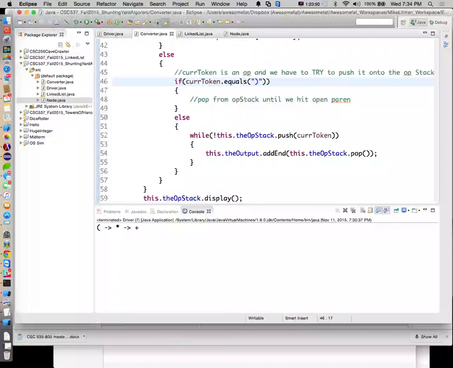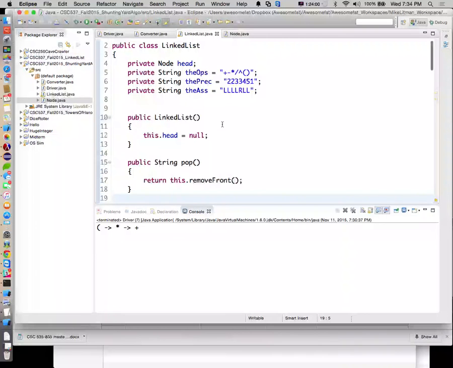Okay, so we'll write the code for the pop here in a second, but we need to go back into our linked list and adjust how the opening parenthesis is working. We really want everything to be able to go on top of an opening parenthesis, right? We want everything to be able to land on top of that. So we need an opening parenthesis to have a position of weakness.